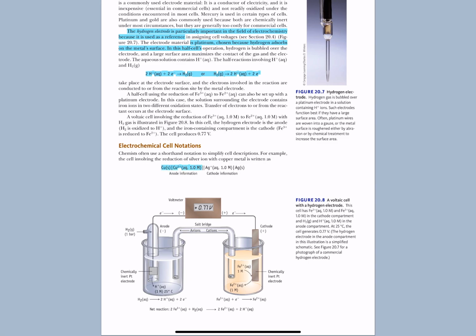Now, in order to show you a kind of nomenclature for showing an entire redox reaction for a voltaic cell, notice how we do it. We put the stuff on the anode on the left. We put the stuff of the cathode on the right. The electrons are going from the left to the right. Just like we read in English, we read from the left to the right. And so you have your copper turning into copper ions at the anode in a 1 molar solution, and you have your silver ions becoming silver at the other side in a 1 molar solution of silver nitrate. This would describe, if you were typing it out on a computer in a journal article for other people around the world, the kind of voltaic cell that you would be discussing.